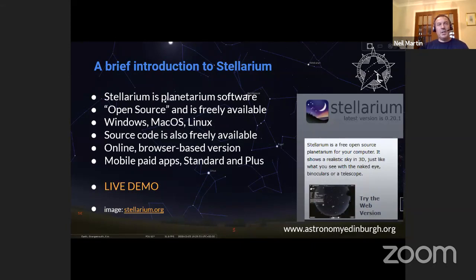Stellarium is important because of a facility that it offers, which does set it apart from some other planetarium software products. Therefore, whilst tonight's not really about demonstrating Stellarium, it does make sense to show you some of the features that I'll rely on later. So I've already got Stellarium running, so I'll switch over to it now and we'll look at a few things together.